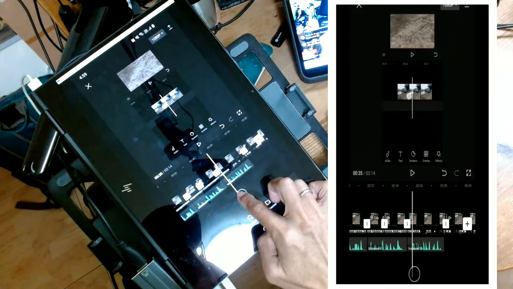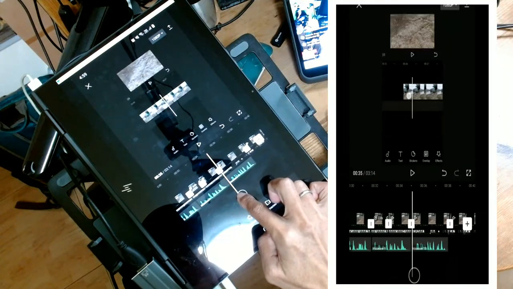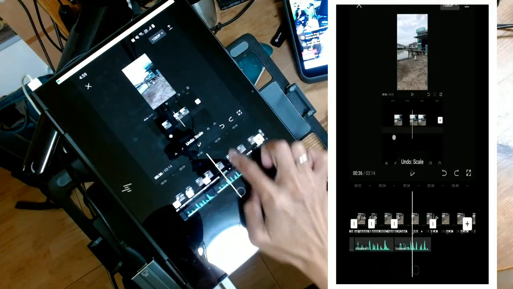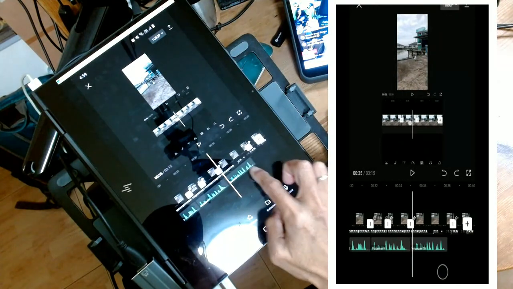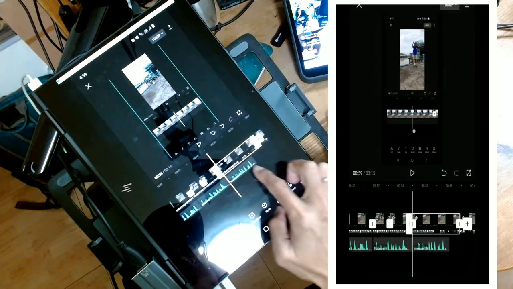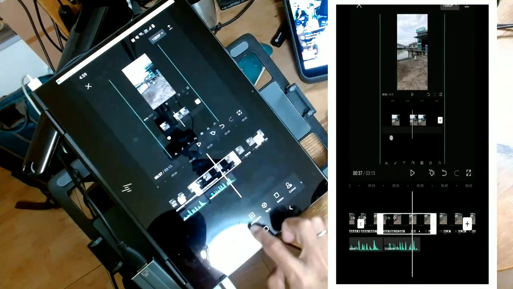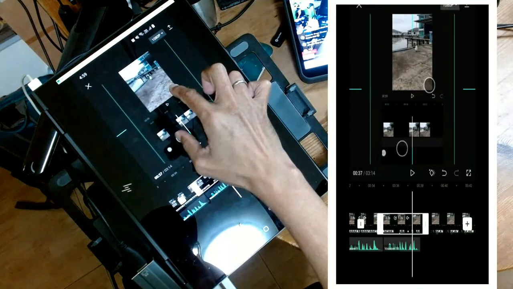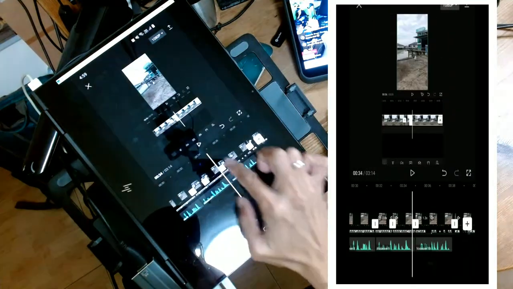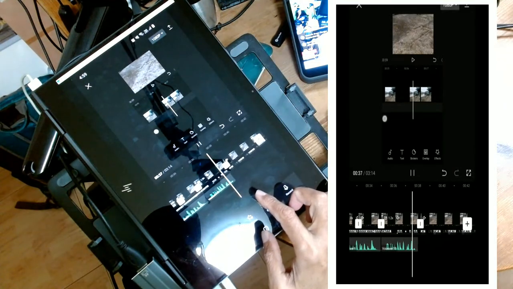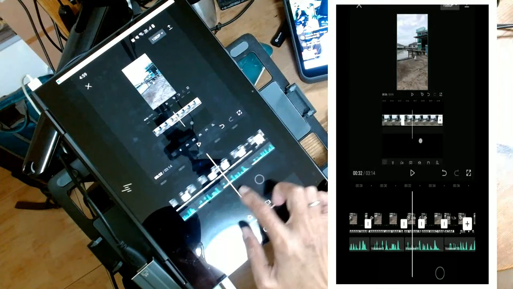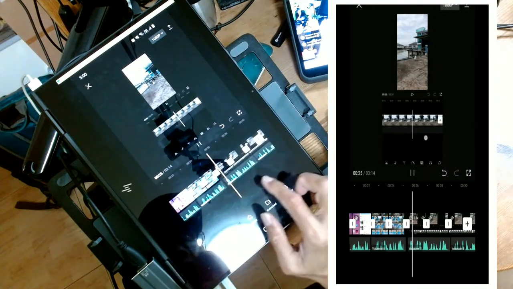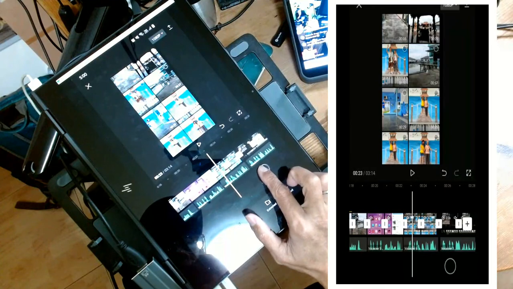Move the distant jumping clip to the front. Move. Oh no, no, no. Go back. Go back. Go back again. I need to open this up a little bit more. And speed this up. And expand it. Okay, I think this one, let's make it clearer. Move the timeline forward.